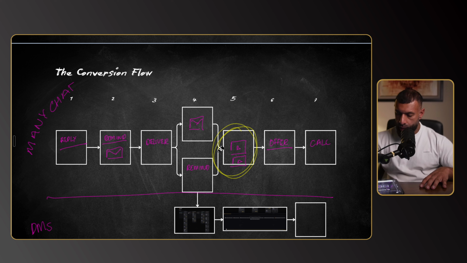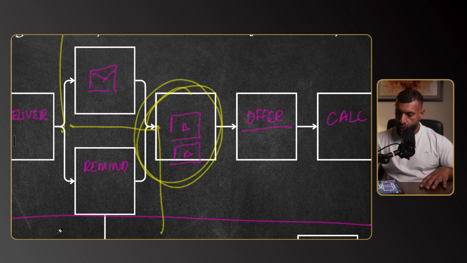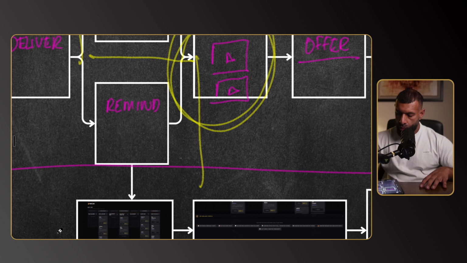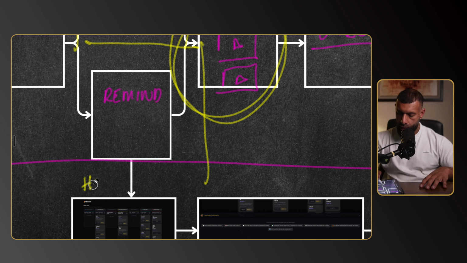Now, if you haven't got to the stage where you're utilizing email and YouTube, that's absolutely fine. This section here, up until this point, is going to be for your DMs, right? So once you're reminding them and they haven't got back to you, what I get my clients to do is move them over to the hot list inside the Expert OS. Now, if you're not utilizing emails or YouTube, you should be relying heavily on this.